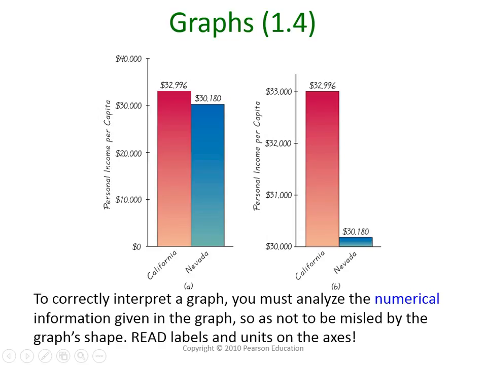When you see this graph and they say Californians are making significantly more than people in Nevada, the graph says, wow, I should move to California. But if you actually look at it closer, and most people don't take the time to, you'd say, oh, no wonder, they started at $30,000, and then you recognize the big differences. So it's really misleading, and you've got to be careful that you're reading all of it. Seeing and looking at the numbers is a key piece, so you need to look at the numerical part of things when you're reading these graphs.